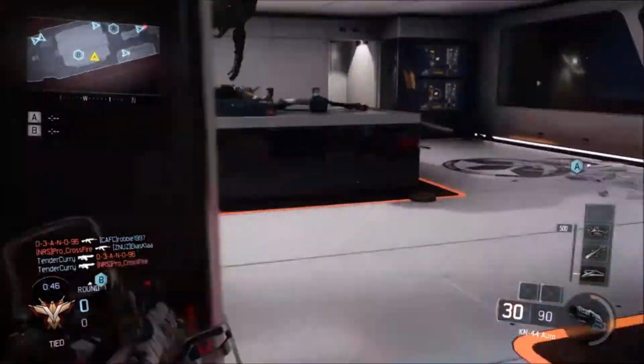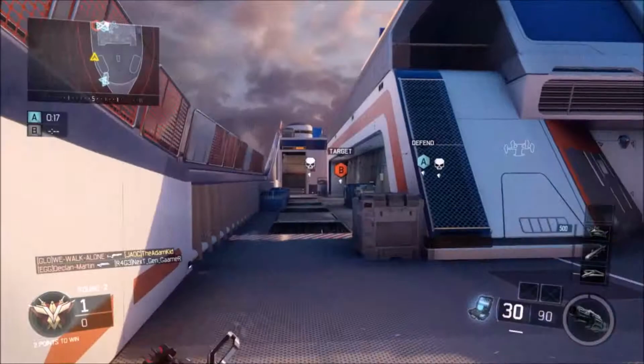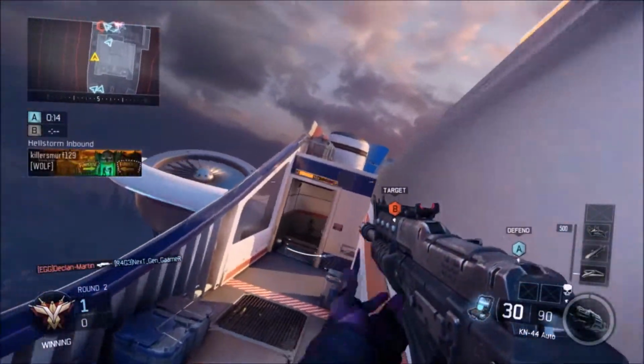And the thing is, there's virtually no way of avoiding the centre of the map. If you like to run around outer lanes when playing, well, good luck with that here, because unless you like going to the lower deck of the ship, you're toast.